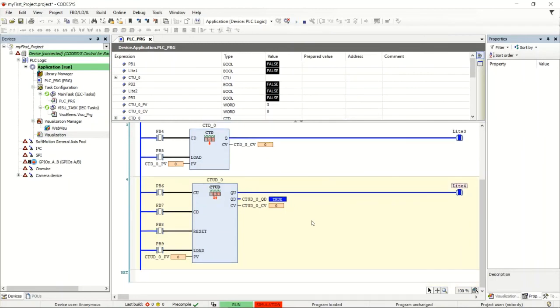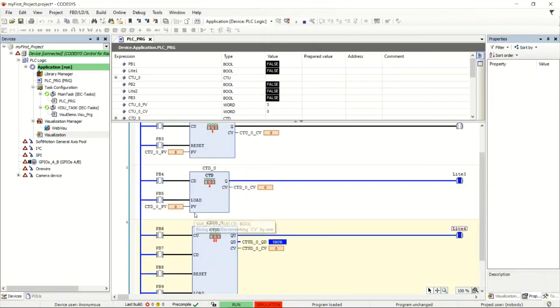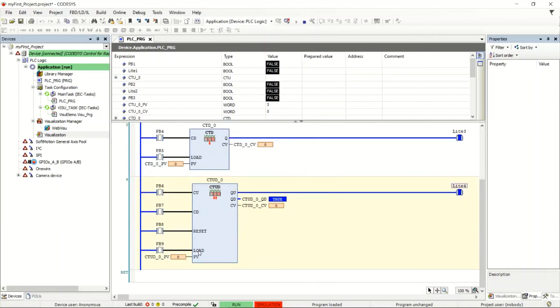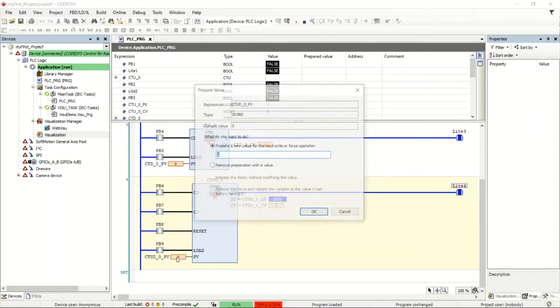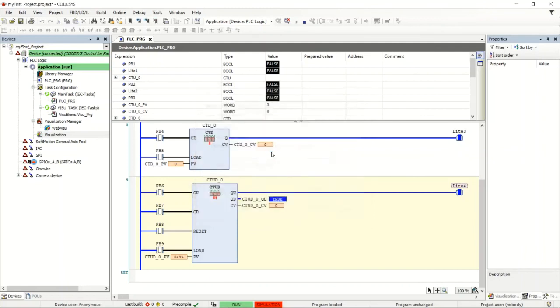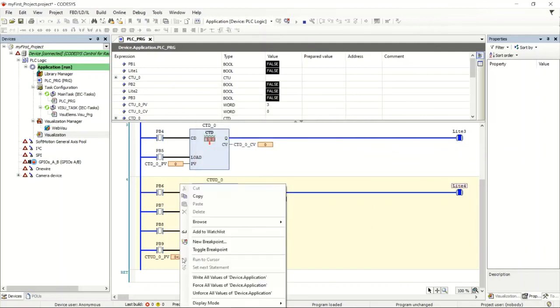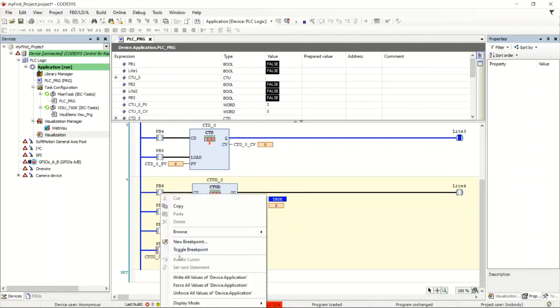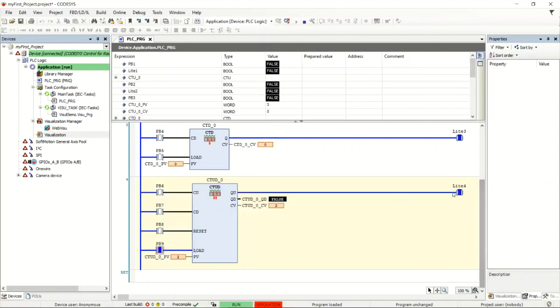Let's try it out. So counter up, count down. What's interesting is we have a reset and a load. Just like we saw with our counter up and our counter down, we can reset it and or load it. So I'm going to put a value in the preset value, the PV. Let's say a value of 2, and then I'm going to load that. Once it's in there, I'm going to double click the load, and it'll put the value in there for me. Okay, so I loaded it. It's loaded with a value of 2.